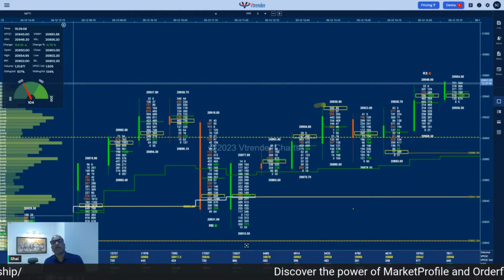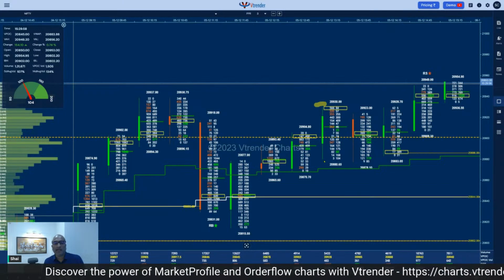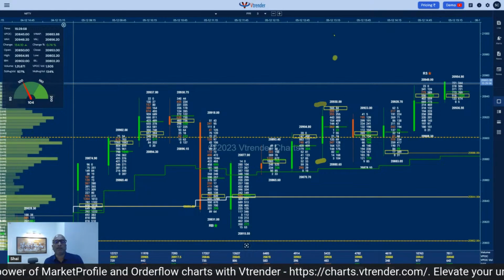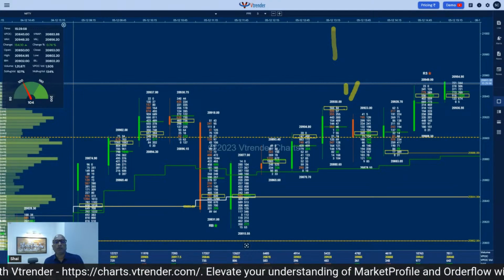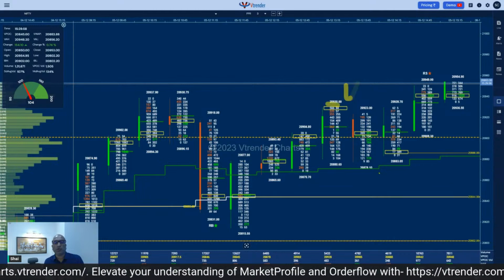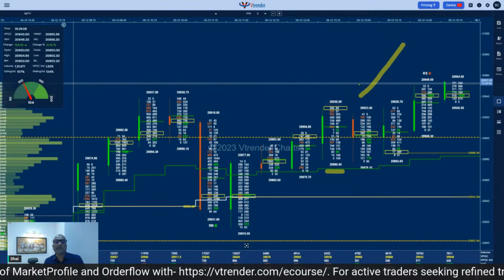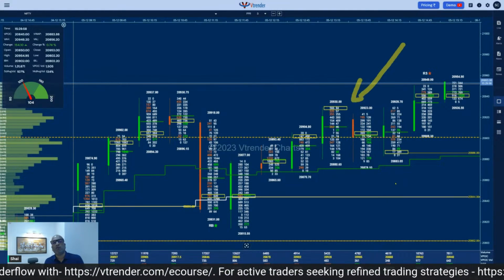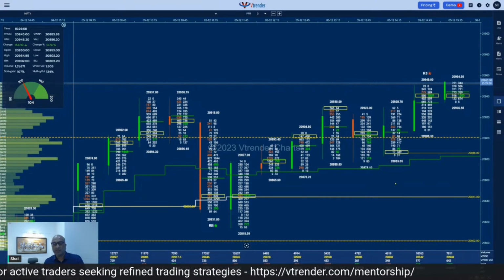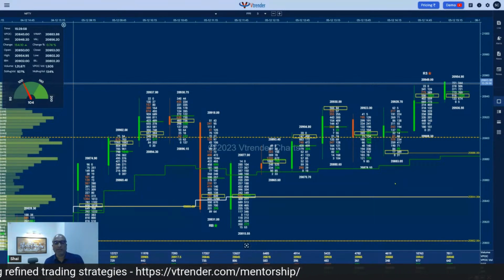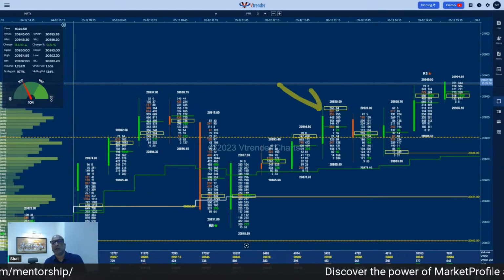What we are trying to find out is, within the high and the low of that candle, which for this particular bar at 115, what really happened. You can say that the high was about 2930 over here and the low was 2880. But what order flow does is give you a transparent understanding of what really happened between the high and the low of the candle. Now there is a technique to read what actually happened, and it's not just about these numbers which are printed. We'll walk you through the technique required in a bit.